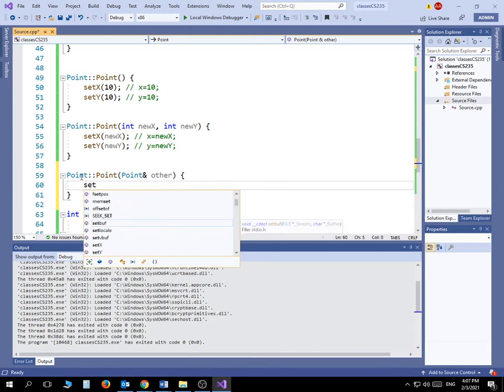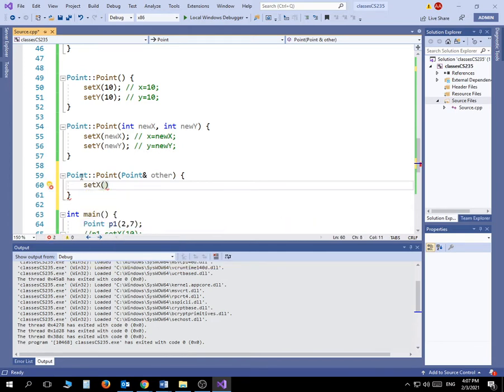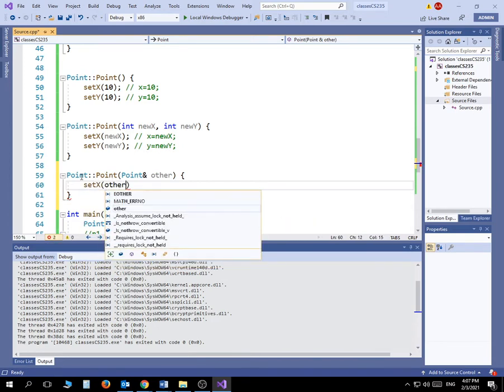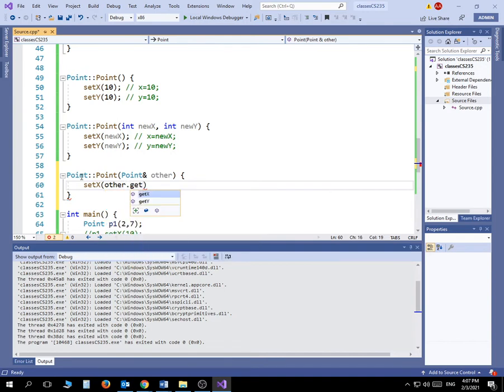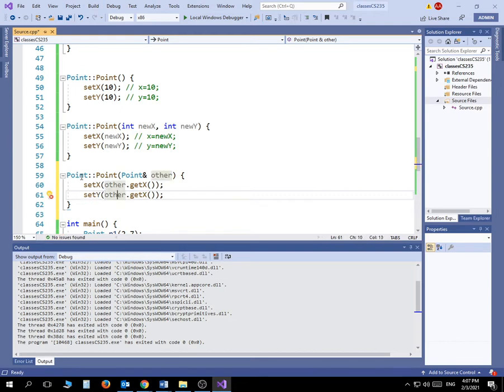Set x, and I'm going to come here in this area, and I will say other dot get x, and put semicolon. And I do the same thing with y. Set y, other get y. Okay, so what does that mean? Well, the idea here is very simple.